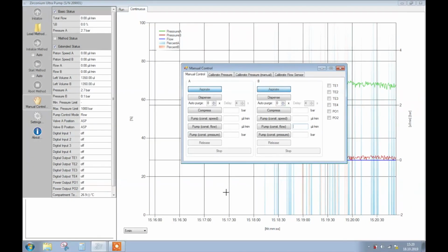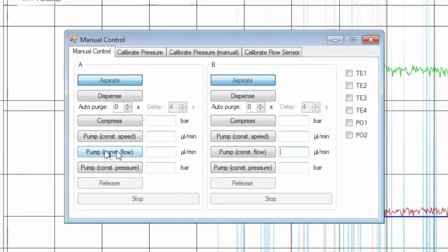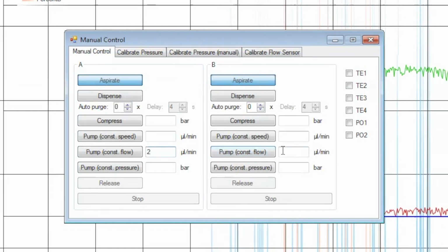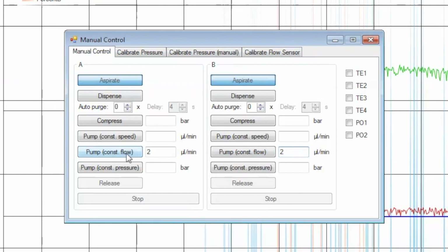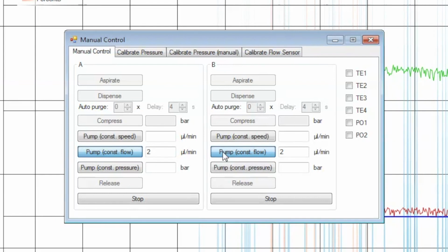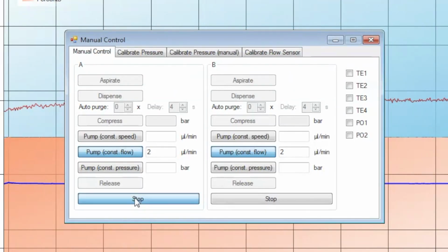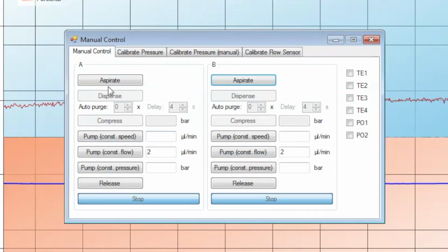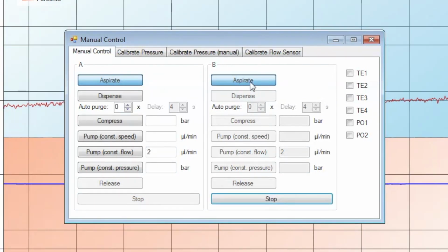After this step is completed, you will need to make sure that the outlet channel is also filled with the new eluents. To do so, set pump constant flow for A and B to 2 microliters per minute and click the constant flow button for A and B. After about 10 minutes, stop the process. Click Aspirate on A and B to refill the pump heads.